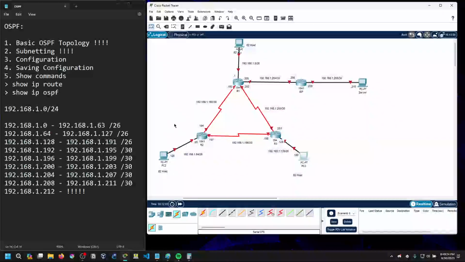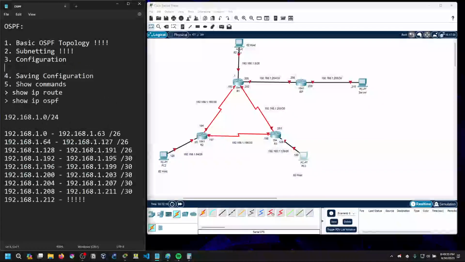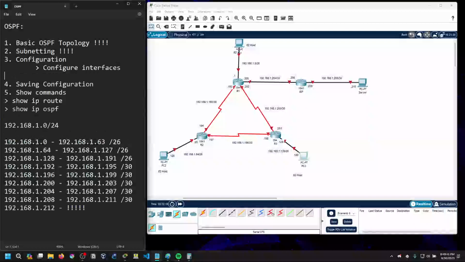Now we're going to get into the fun stuff, which is the routers. We'll just be configuring the routers real quick, and I might as well add an extra one. The first step we're going to do is configure interfaces, and we're going to add in a routing protocol of OSPF. There are different types of routing protocols, like static, right?